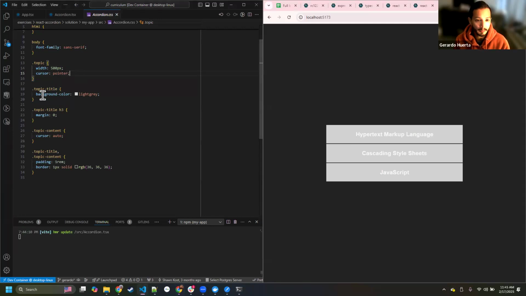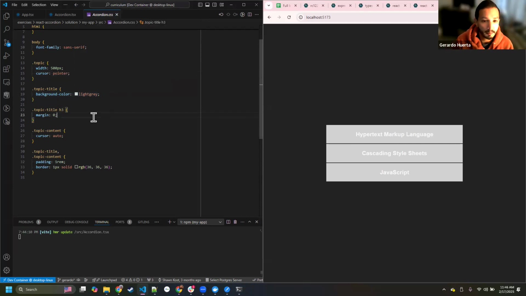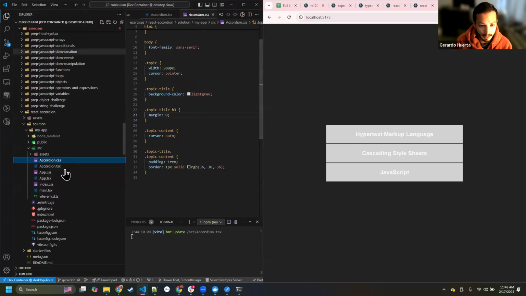For topic title, we use background color light gray. I think that's not enough contrast with the title, in my opinion. But I think that's coming from the fact that I have the light theme. Otherwise, the text might be black. Let's see if I can change it really quick.